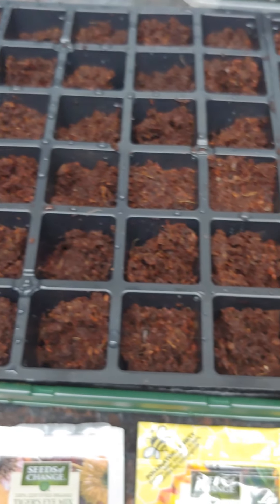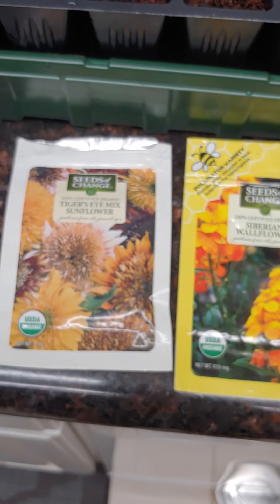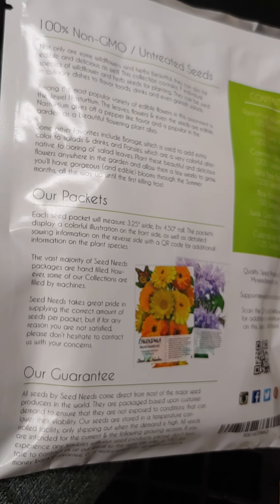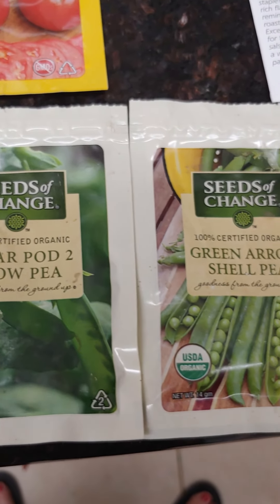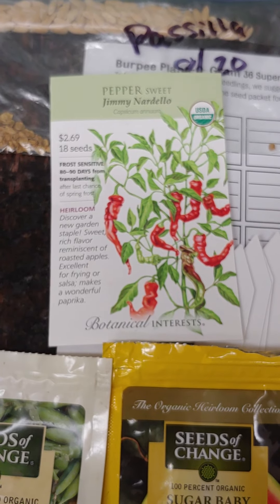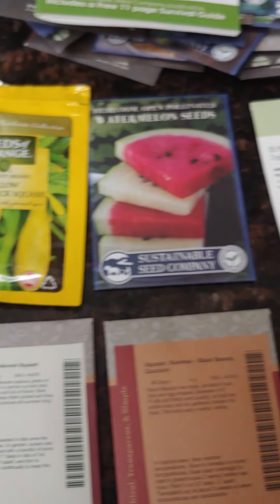This looks all nice and ready. I broke these up with the little wooden paddle — they're nice and moist and ready to receive some seeds. Here's what I'm planting: some flowers, an edible seed pack, kohlrabi, tomato, bush beans, watermelon, and a sweet chili from Sprouts — supposed to be not spicy. I've also got cucumber and a couple of different squashes.